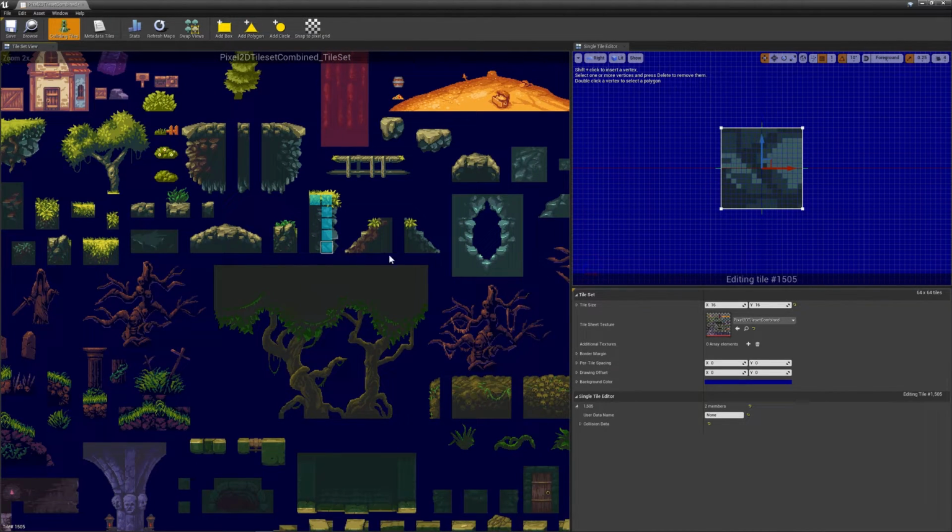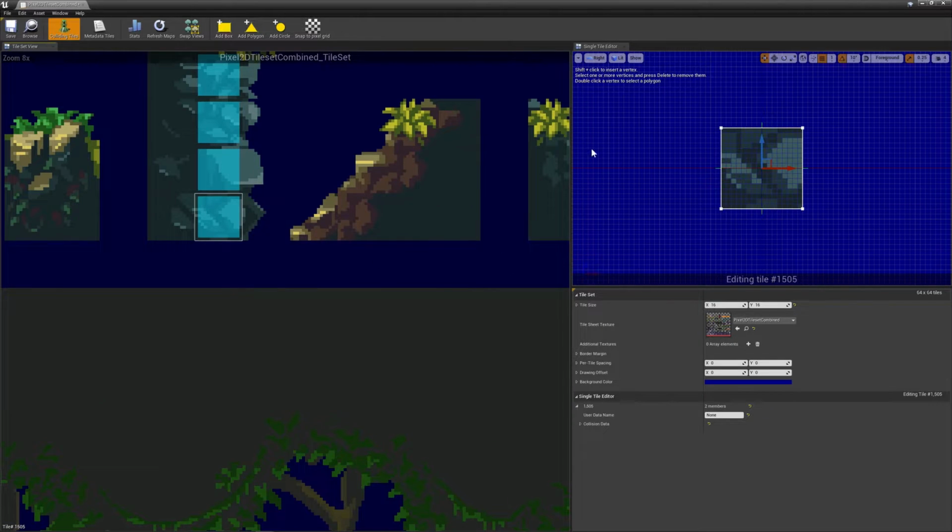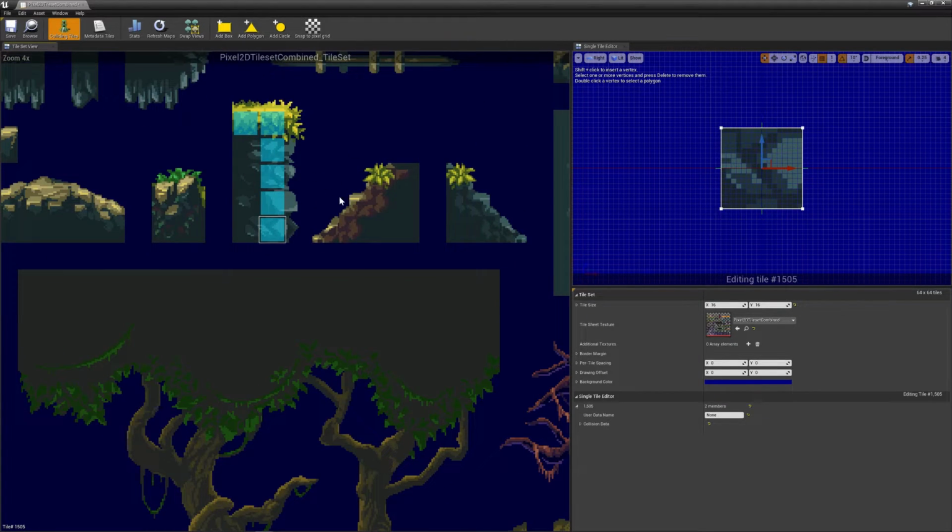Great. That's all good if you have a square tile, but what if you have a non-standard tile size like this? It's a good question. You have a couple of options. The first one will be add polygon, and you just press here and you can add different points inside the polygon and then press enter, and you can edit it here and change it and customize it.